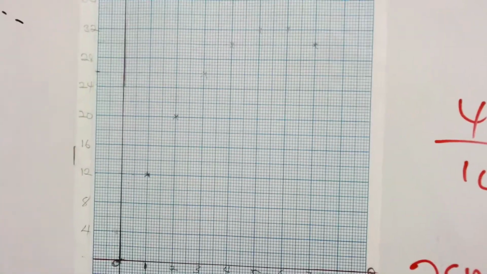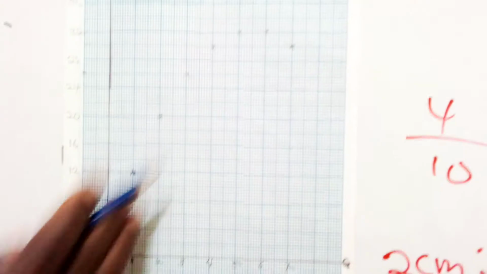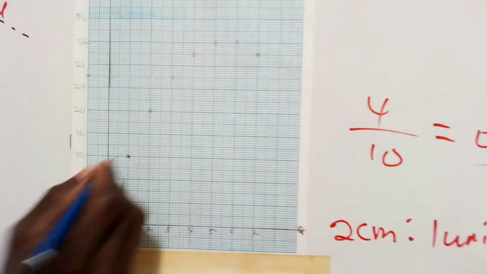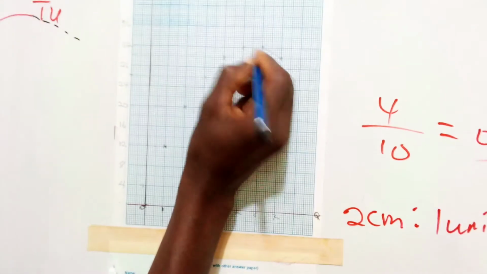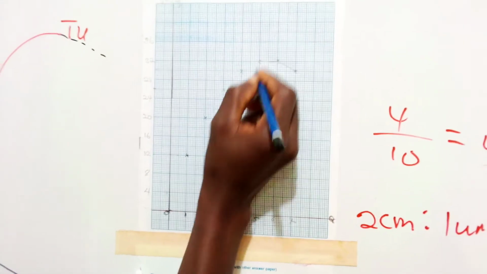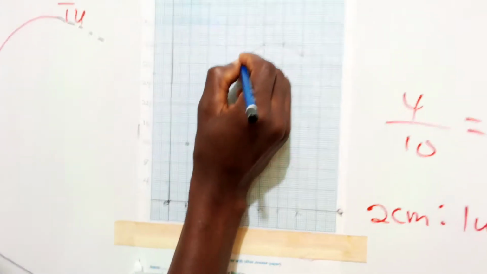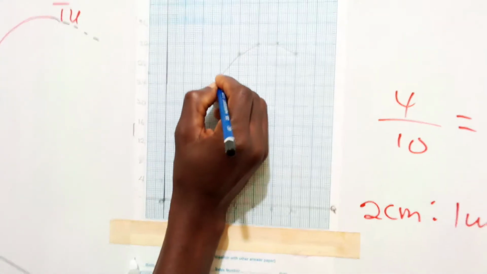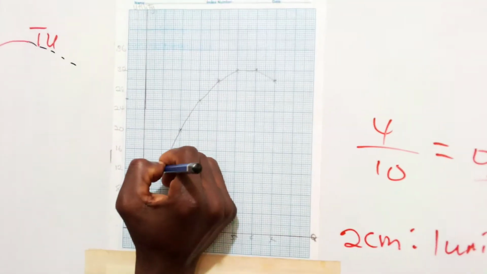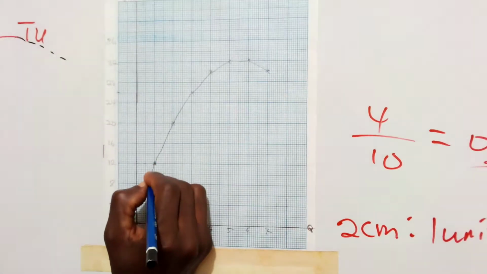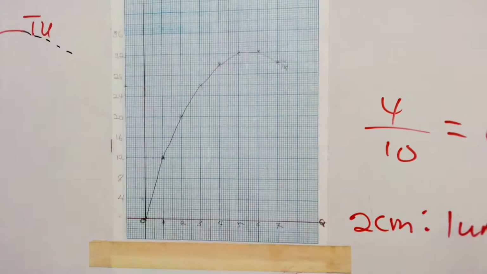Now what we do is join these points. We don't use a ruler, so you just have to join the curves. Is that okay? So now we join this and this. This is a straight line, so you join this and this. Sorry if I'm not getting it right, because of the board. You take your time and do it carefully. You join it, don't curve it, just draw it as it is. Join the points, and there you are. You have your total utility.